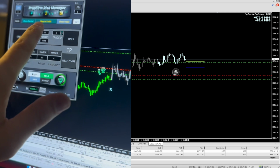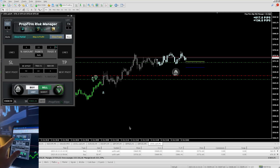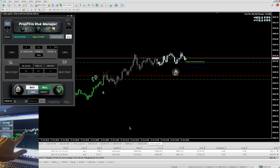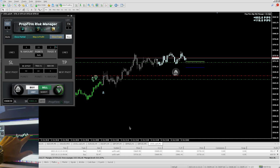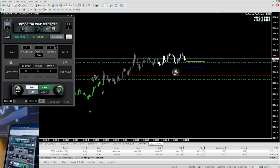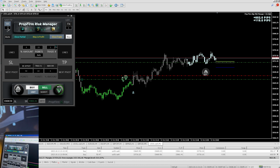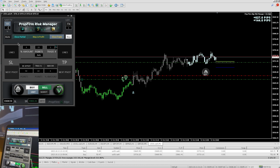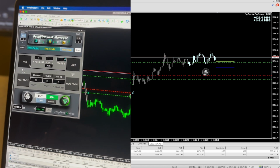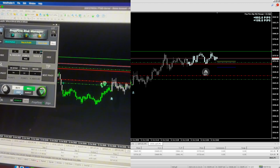I'm using the Risk Manager 2.2 of propfirm.algo, where I can mitigate my risk and auto-calculate my lot size. I have my first position right here, which was a 0.25 risk, and then I have my second position there, which is a 1% risk. So if I wanted to risk, let's say 0.5%, I could simply click here and type in 0.5. Once I have 0.5 done, another thing I could do here is create a limit order by showing my stop loss line right here, show my TP line here, and then create my limit order.